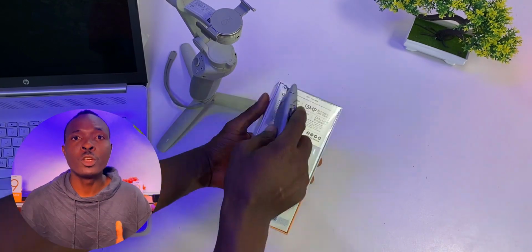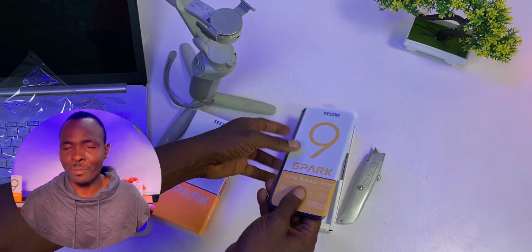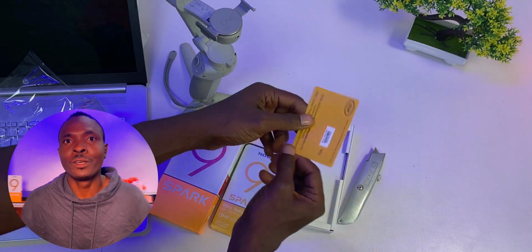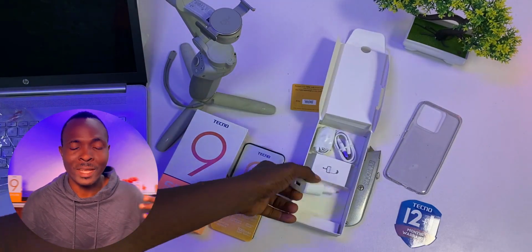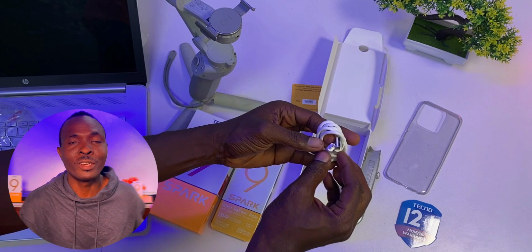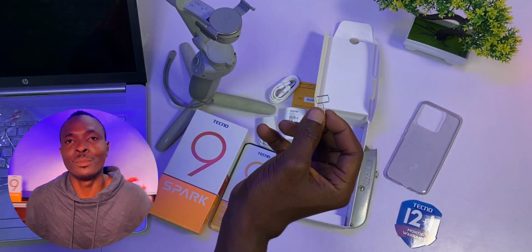The Tecno Spark 9 is a mid-range phone, therefore it is not okay to expect the packaging to be unusual. Once you open the box, you get to see the phone first. It's a fine regular Android phone, but I'll come back to it later. You also get a free 1GB data offer from MTN, a transparent flexible bumper case, a white charger, a USB 2.0 cable, an earpiece, and finally, a regular SIM remover tool. The unboxing of this phone does not give you that exciting feeling of unveiling something new, but it's not an issue here because it's a mid-range phone and it is something you should normally expect.